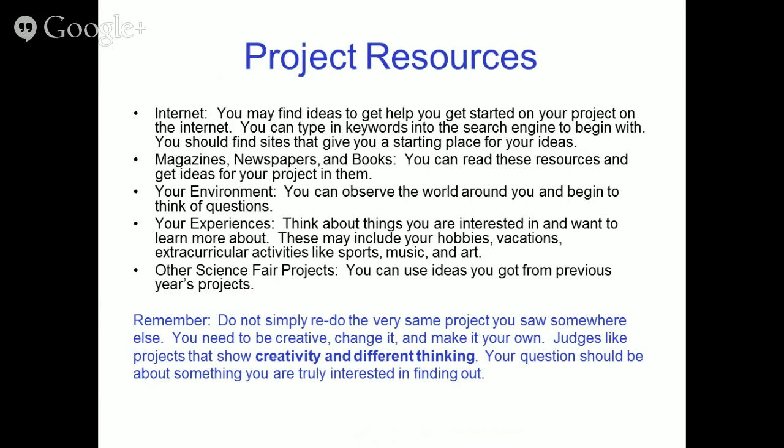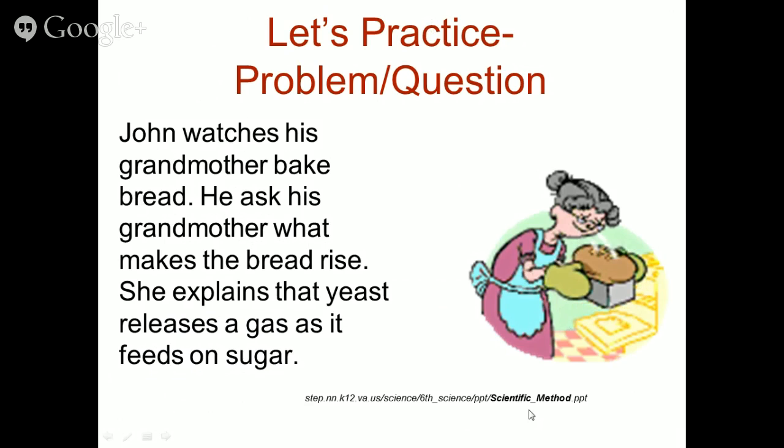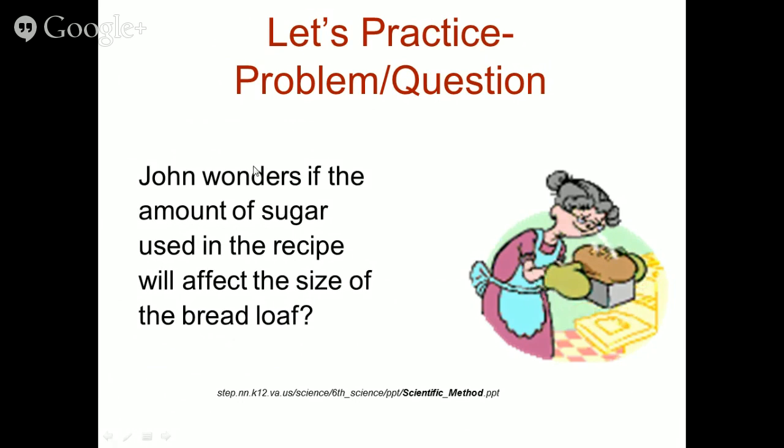There's going to be an example in here of what somebody decided to do for theirs. I'll show you right here. It says, John watches his grandmother bake bread. He asks his grandmother what makes the bread rise. She explains that yeast releases a gas as it feeds on sugar. John wonders, remember we talked about that, if the amount of sugar used in the recipe will affect the size of the bread loaf. So you can see where he's already formulating a science fair question.